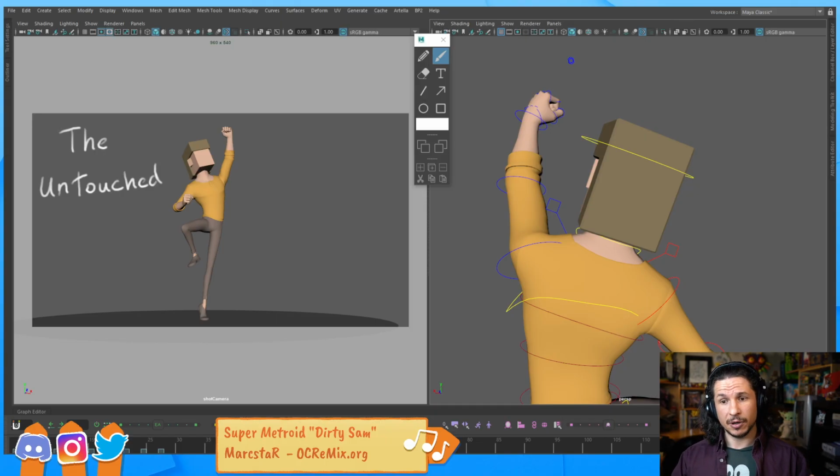So, for example, with this pose, I started with the hips, got that in the right spot. Then I did the spine. Then I do the clavicles. Then I do the arms. And then I'll go back and forth. I just work my way out. It's a process. And you just make sure that you don't skip any of those controls.